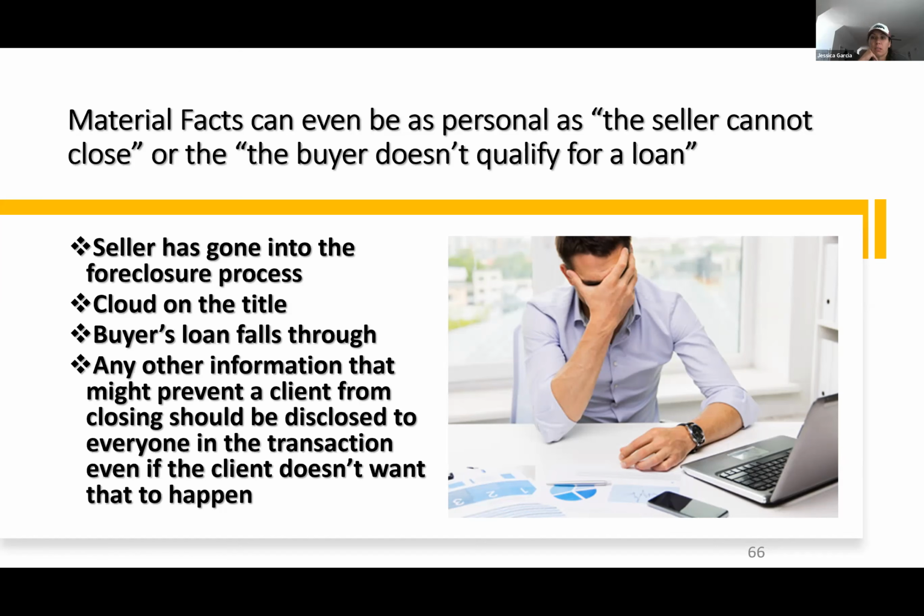If the buyer wants to make an offer on a $500,000 property, but they're only pre-approved for $300,000. Look at that. The buyer has said to you, I want to offer $500,000 on this house. You have sat down with them and the lender. They are your client, and they are pre-approved for $300,000, and there isn't any more. They don't have any more cash. But they want to offer $500,000. Is that a material fact that you need to disclose to the seller? The buyer, so far as I know, is only qualified for $300,000. What do y'all think? Yes.